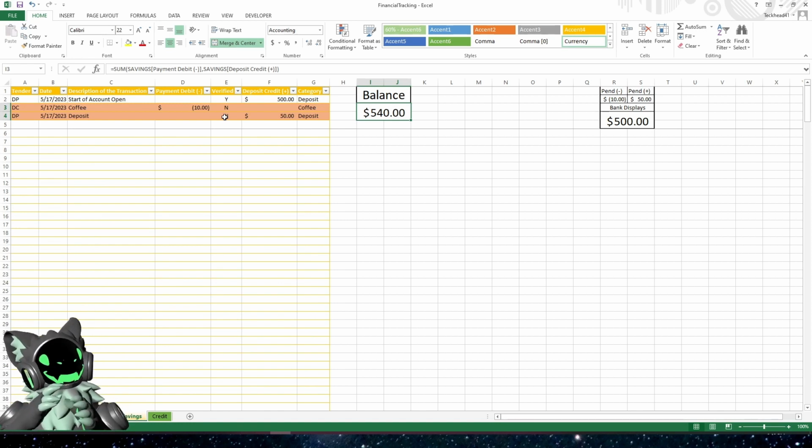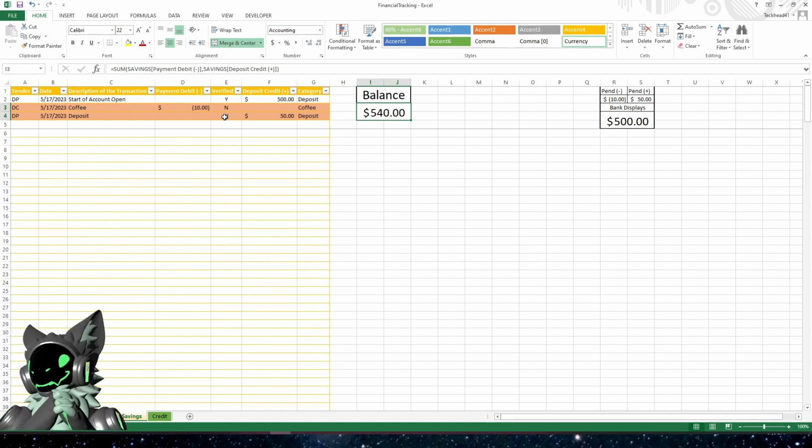Personal preference, you could do this either way. But I'm going to show you how you can make it so that the balance of that money going in only updates when it's actually in the bank. Because as it stands right now, we've got an extra $40 we don't have, and we could potentially spend that, and that wouldn't be any good.